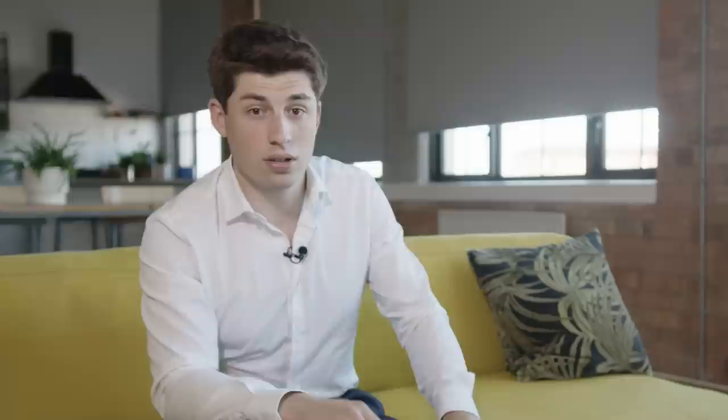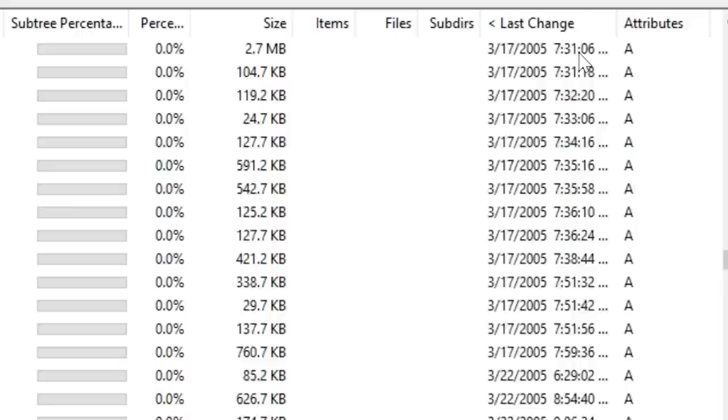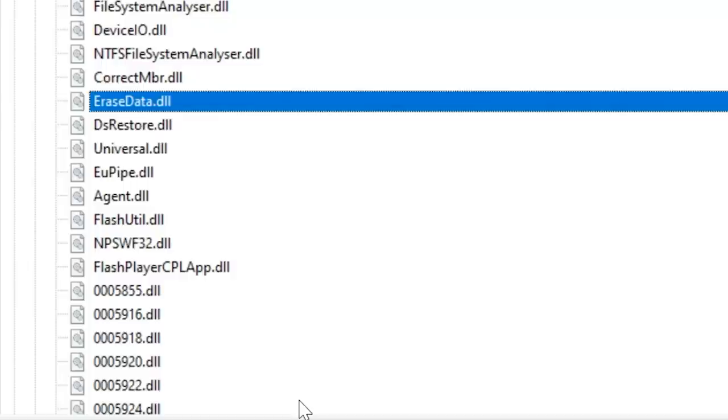The drivers were all installed together with the system, as indicated by the date of their creation, so these files really mean nothing. But this gave me an idea — instead of ordering files by name, I'm going to sort them by date of creation. The oldest ones will be related to the original installed system, but the newer ones will belong to programs installed by the user manually. This helps me find traces of a Flash Player and also a program for creating data backups called EaseUS Todo Backup. It seems that before the sale, the owner transferred the data to another computer.